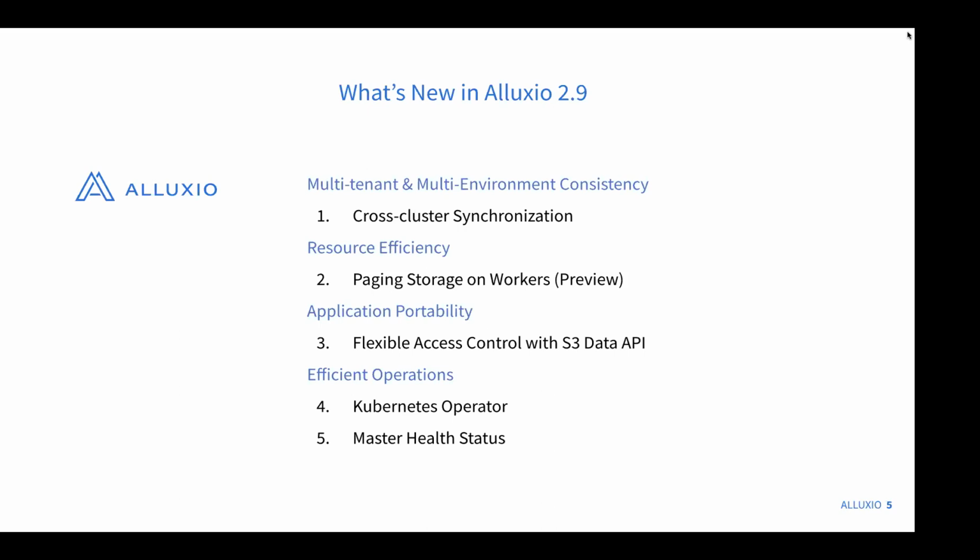And the third highlight of this release is about the security aspect of using our northbound S3 API. And this plays a major role in application portability, especially for applications which do not use our Java clients, things like Python applications and other applications that you may be onboarding to your platform. The S3 API is highly useful for that.